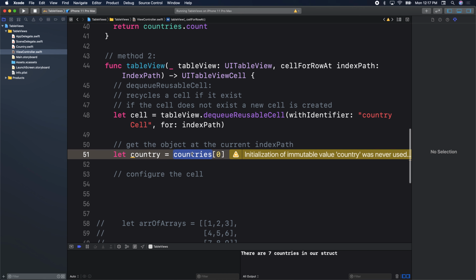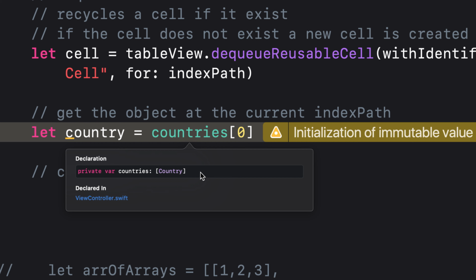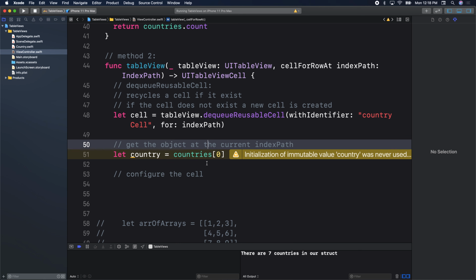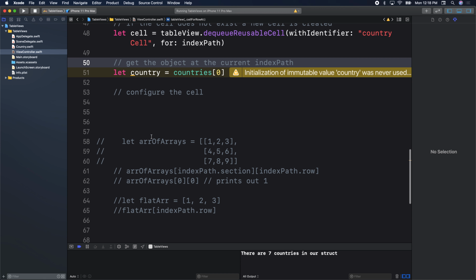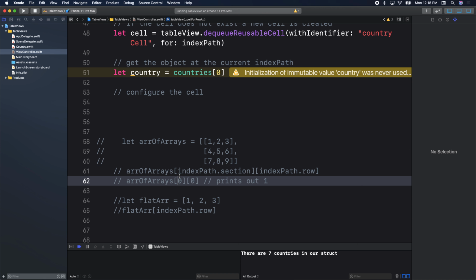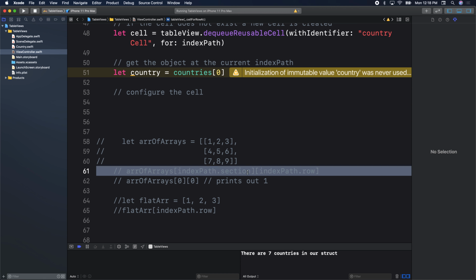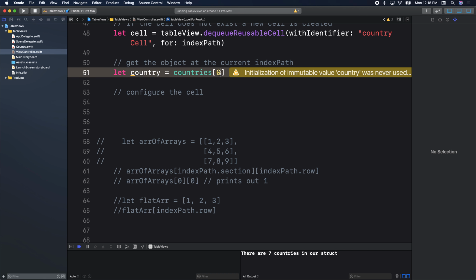Let's option click on it. If you option click on it and I zoom in here, it's just an array. It's not an array of arrays. It just says square bracket, Country, close square bracket. If it was square bracket, square bracket, Country, close square bracket, close square bracket, with four brackets, it would be an array of arrays. Here we have a flat array. We made some notes down here. Here we have an array of arrays, and this is the way we access it: indexPath.section, indexPath.row. But we have a flat array. How do we access it here? What do I type in here?